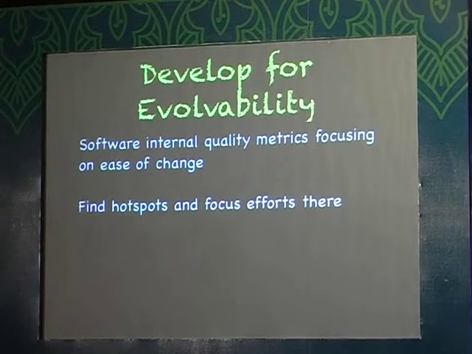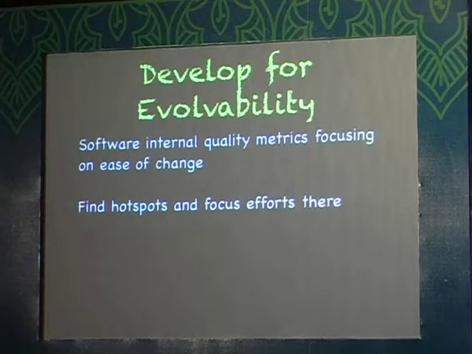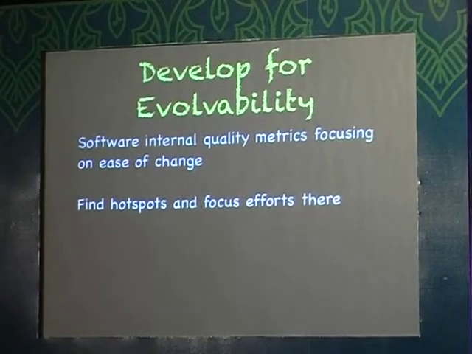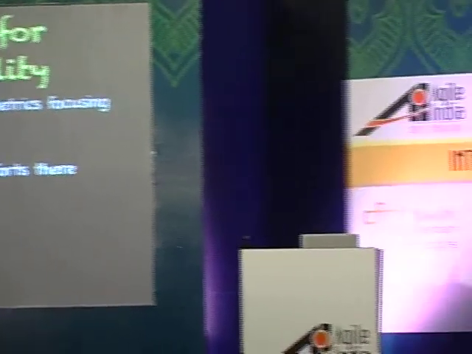Talk with the business owners. What aspects of the application are likely to change? Things that are more customer-facing tend to be more volatile because our customers tend to want things to change. When they see a new feature over here, they immediately want it in our system. If it's talking to a back-end mainframe that is fairly static, probably if it's a mess, it's okay, because you won't have to deal with that mess until the mainframe goes away, and then you can probably throw the thing out anyway. So you want to marry how likely it is for something to change.